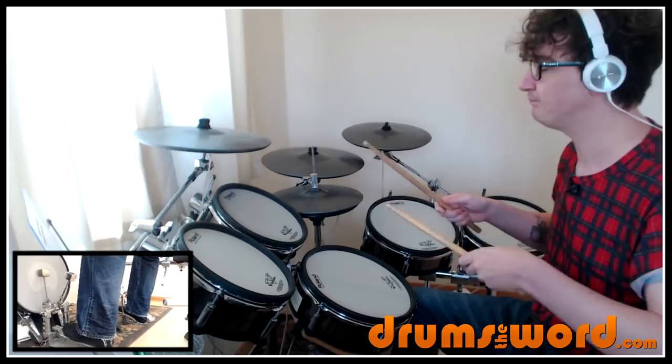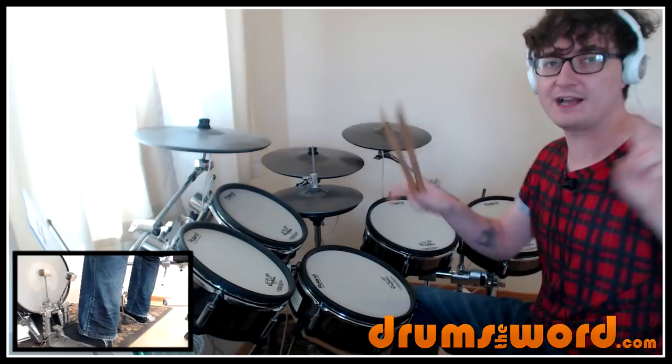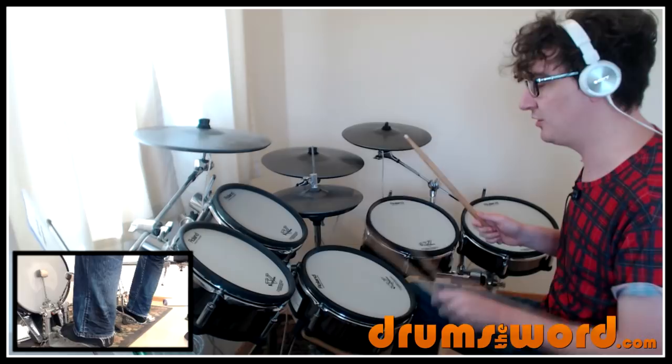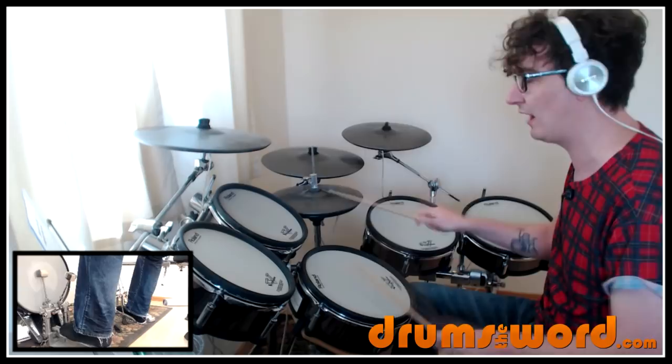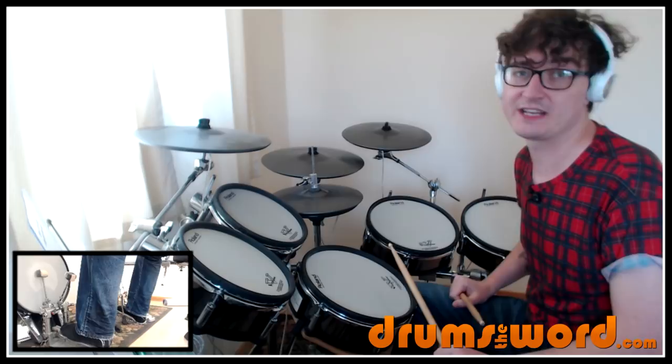So first of all, the drum beat as written, if I was to play it straight and not swung, it would sound like this. We're playing one and two and three and four and with the hi-hat over the top. One and two and three and four and one and two and three and four and. Which doesn't sound like the drum beat, because it's not swung. If we were to swing it, it would sound like this.